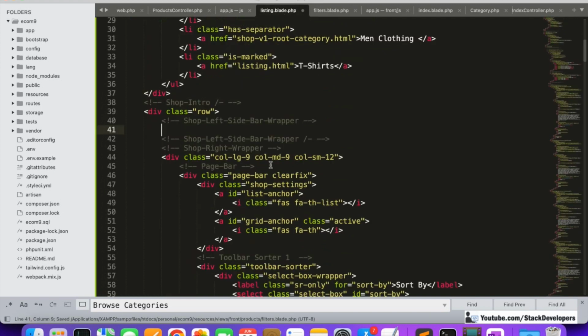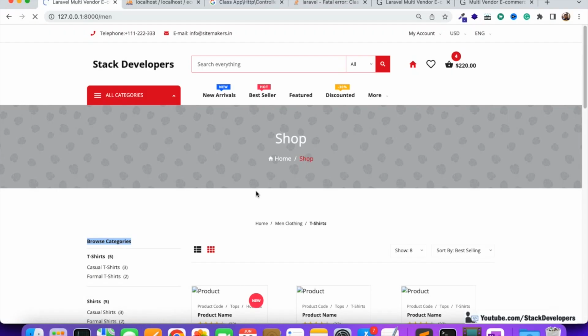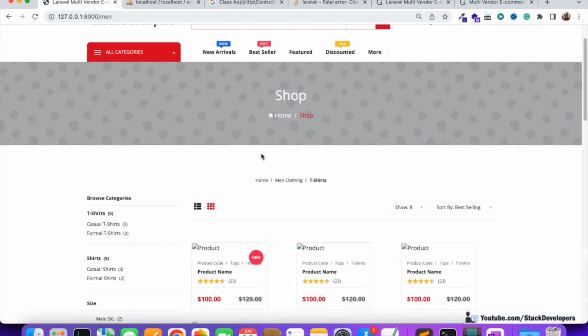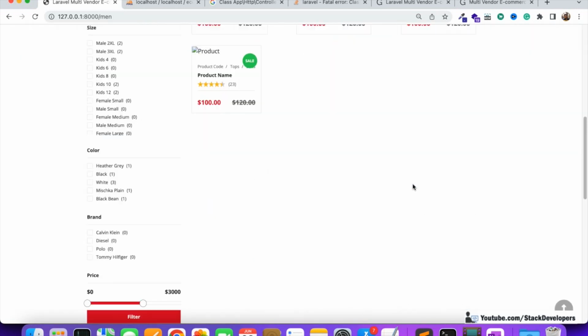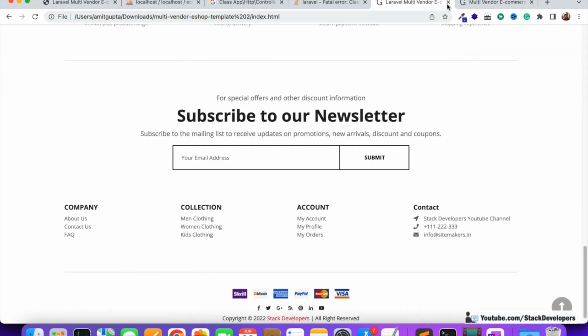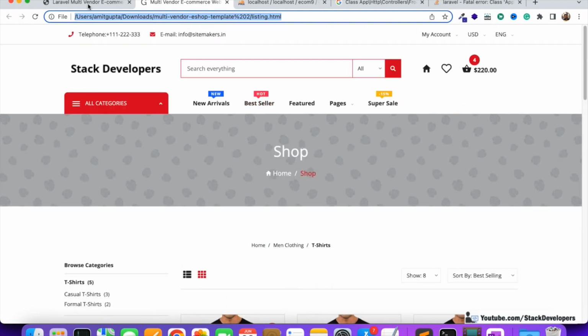Okay, so now I'm going to include here, yeah, this one, that comes under front, then products, and then filters. Check once that it is fine, same page will get displayed, okay. So that's fine. All the left filters as well as this listing, all is coming fine. We can compare with our listing page as well. So fine.